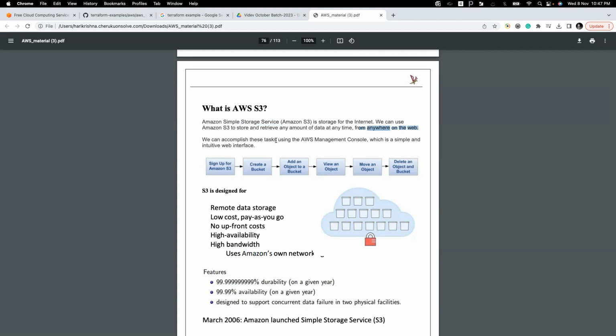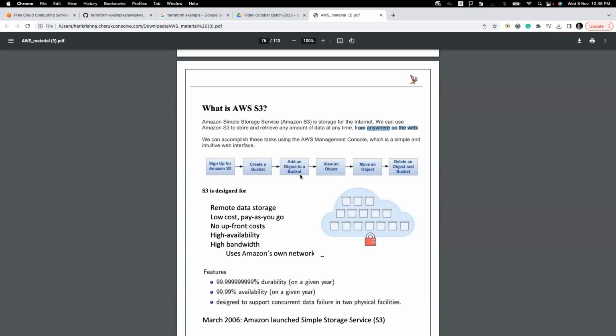We can accomplish these tasks using the AWS Management Console, which is a simple and intuitive web interface. Sign up for Amazon S3, then create a bucket, add an object to the bucket, view an object, move an object, and delete an object in the bucket. Once you log into AWS, you can go to the S3 service and create a bucket.